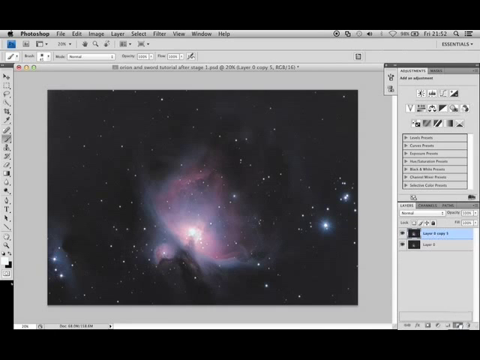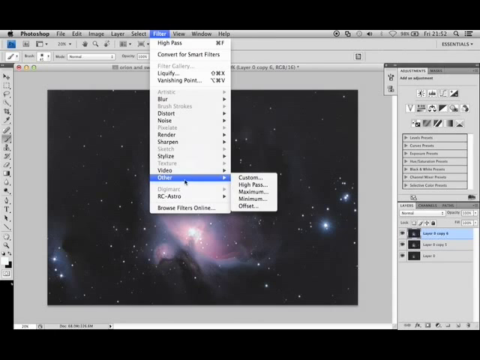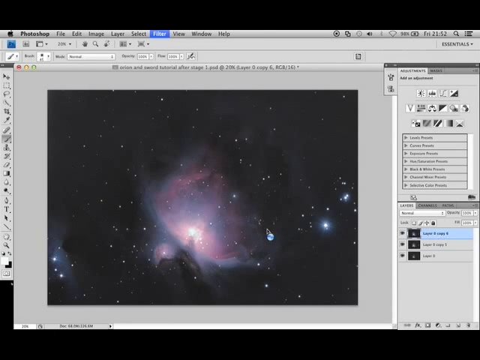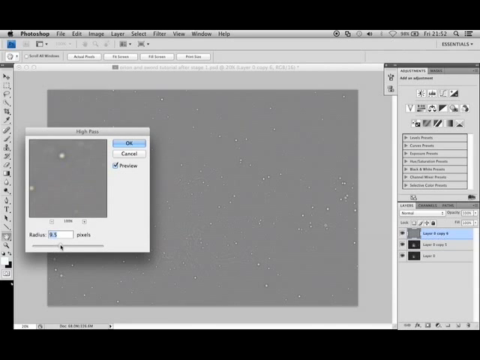Again, drag that down here. High pass filter. And we'll just go for maybe a finer, or yeah, we'll bump it up a little bit.